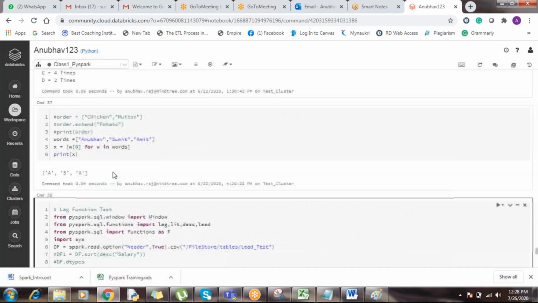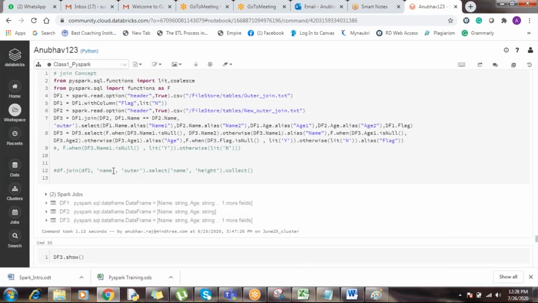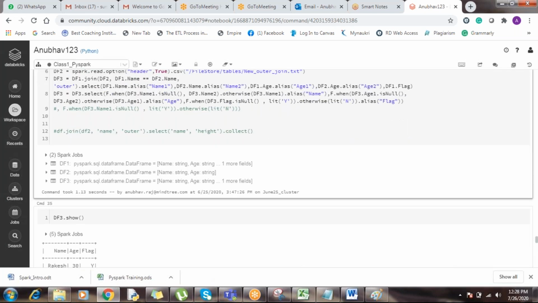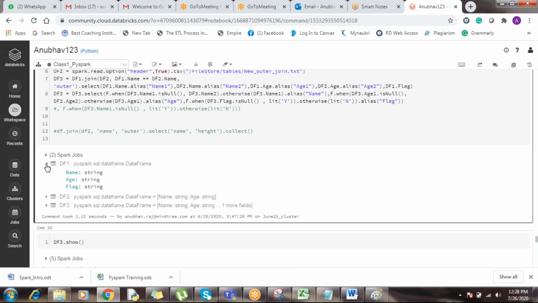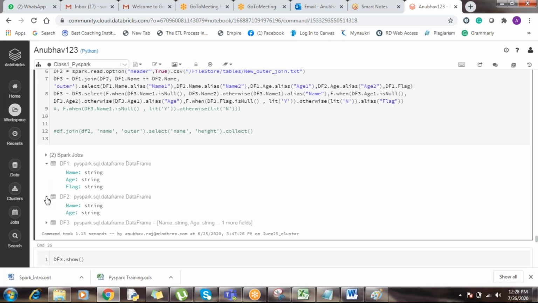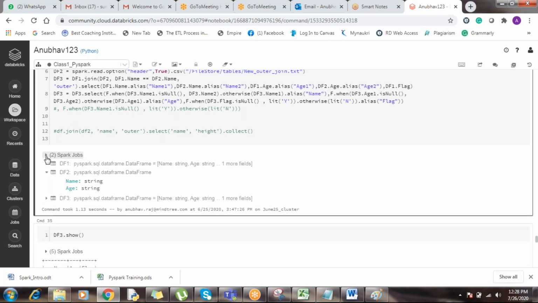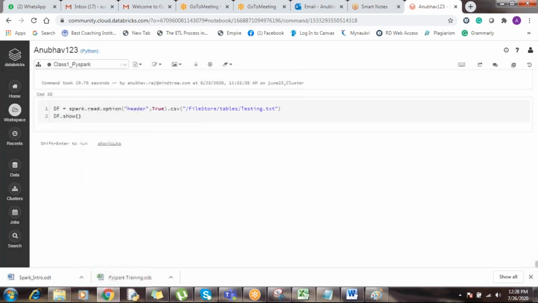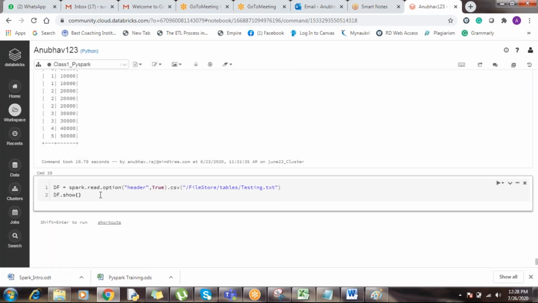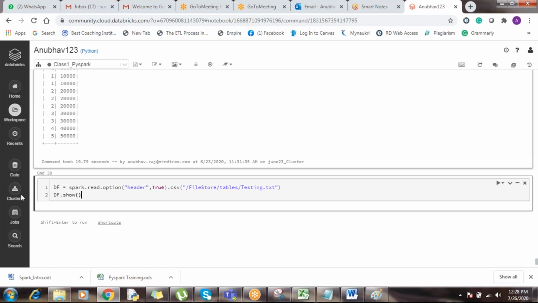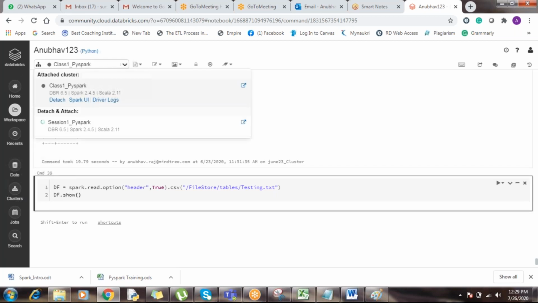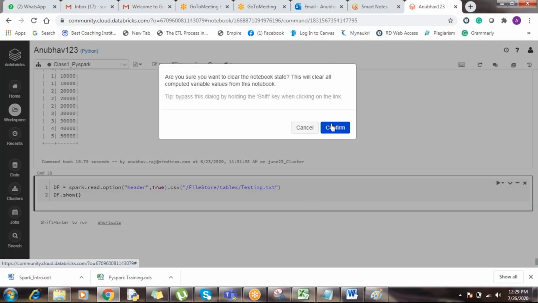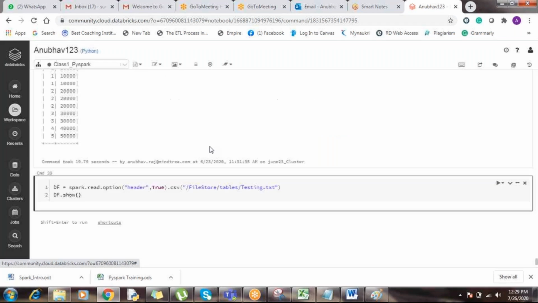I want to show something where your stages are. Okay, it executed. Let me see if it is going to create over here now. So here I have created a cluster. Now here you need to drag down and see. I'll create this one which I have created just now, the Spark session. This is Spark. Confirm it.